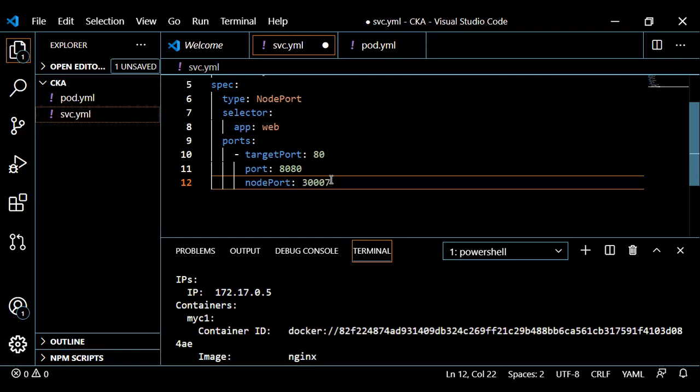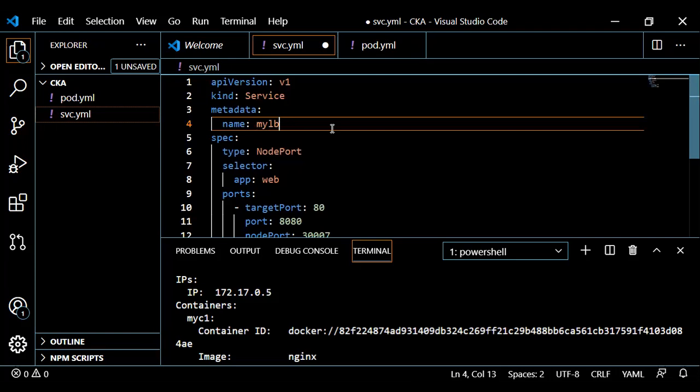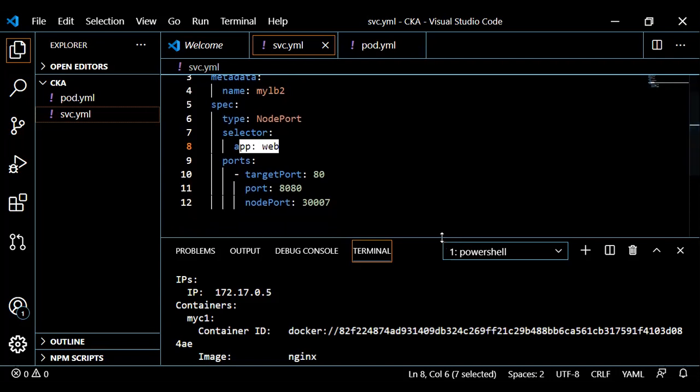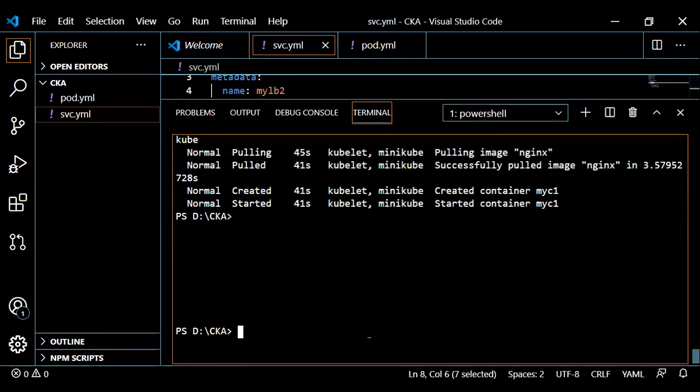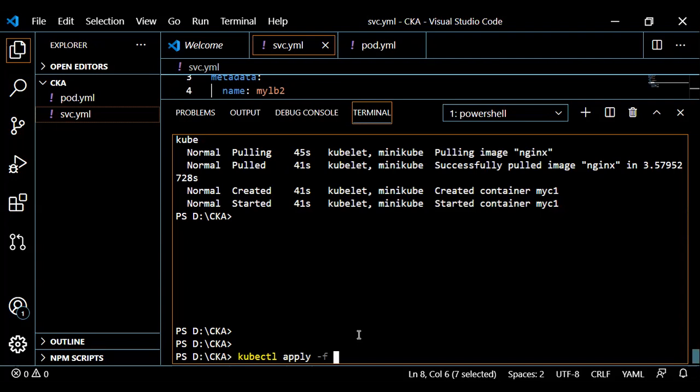Let's say I'm going to choose as 30,007, and let me just change the name of the service as mylb2. I'll let the selector be the same. Let me create the service. svc.yaml.